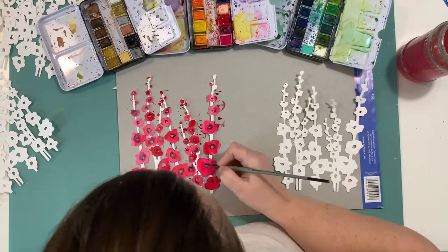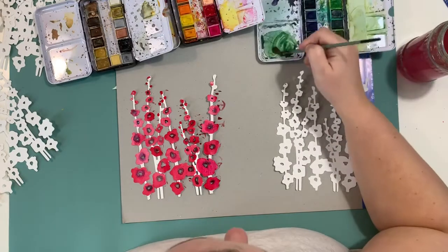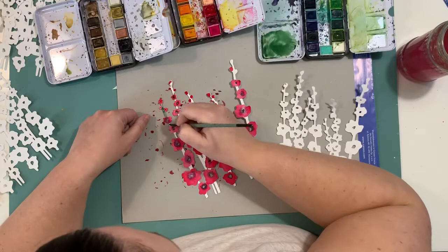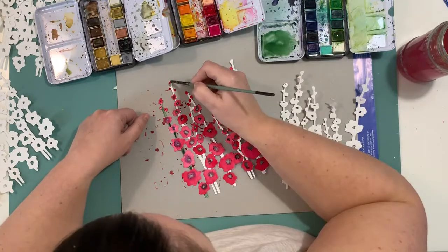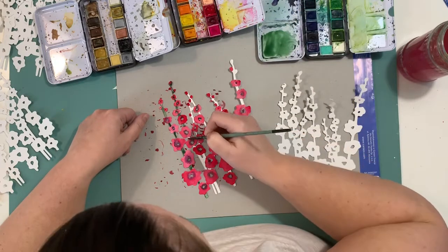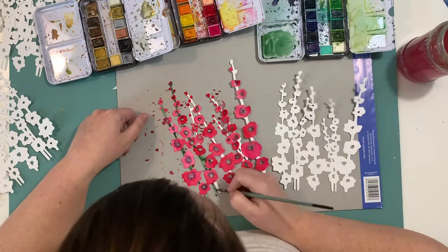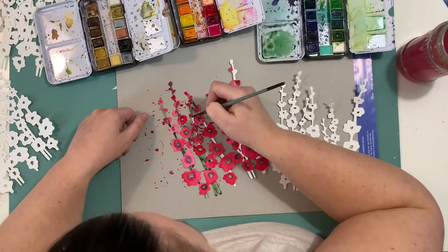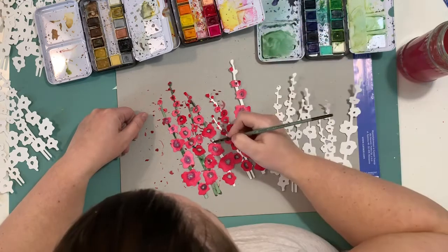And I left all those flowers to air dry because I wanted to have them as straight as possible. And as you know, heat gun sometimes makes paper curl, and I didn't want to have that. And I'm painting the stems green. The flowers are not so dry yet, so sometimes the green and the red combine together, but this is how I wanted it to look. I wanted to have a kind of whimsical look.